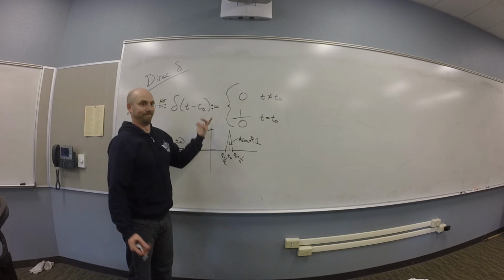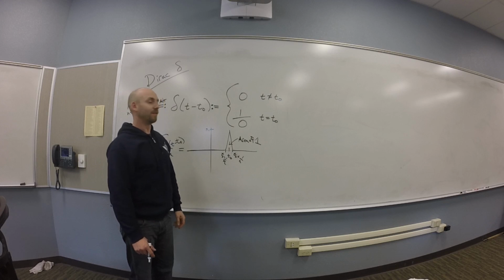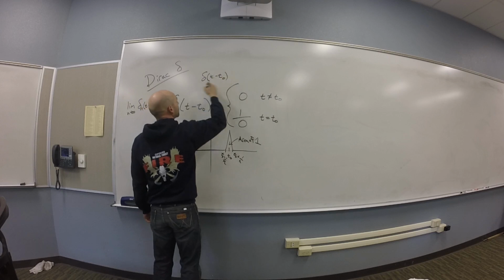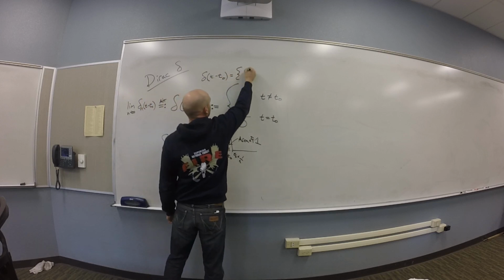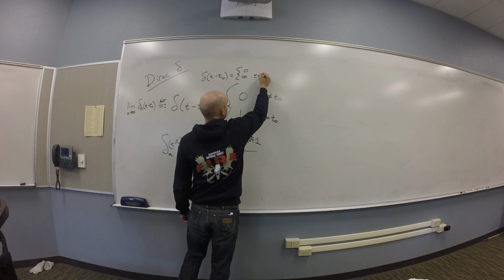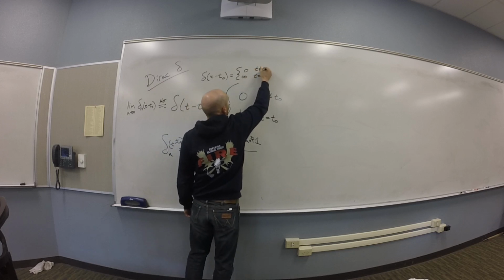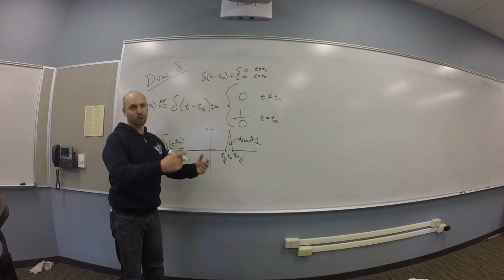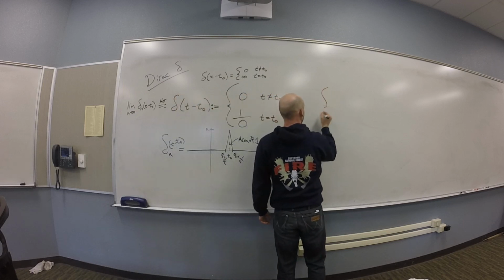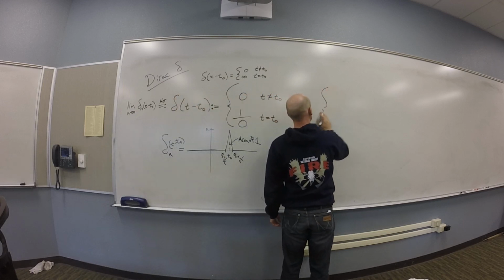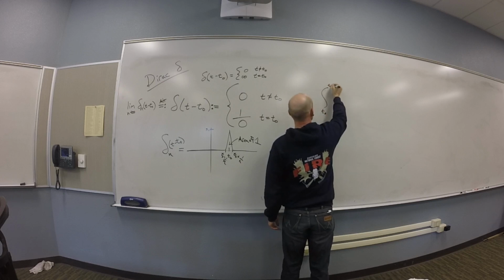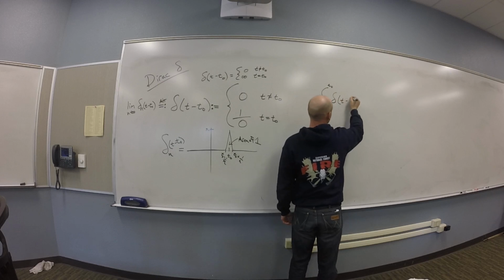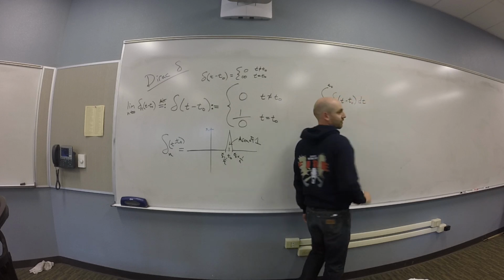It's kind of always off except for one point where it's sort of infinite, sort of. And if you look at other books, you'll see that sometimes they'll define delta t minus t naught as 0 or infinity. I like the aesthetics of the 1 over 0, and let me show you why. I want to integrate, just for kicks, from t naught to t naught, delta of t minus t naught dt, right?